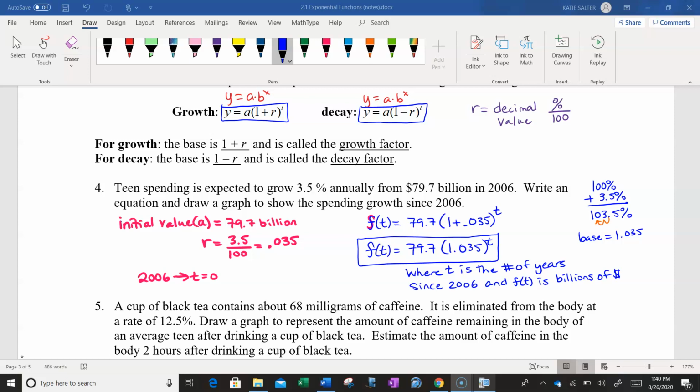I know it's been a while since you've done this, but you did do these problems in Math 1. So why don't you go ahead and try the next one. You're just going to write a function, see if you can set it up. And then for number 6, go ahead and see if you can just write the function. I know number 6 has 2 parts to it, but see if you can write the function. Pause the video, and when you're finished, start the video back.